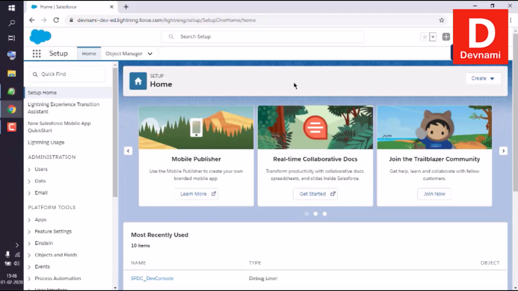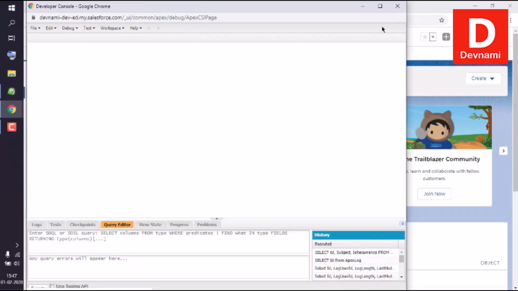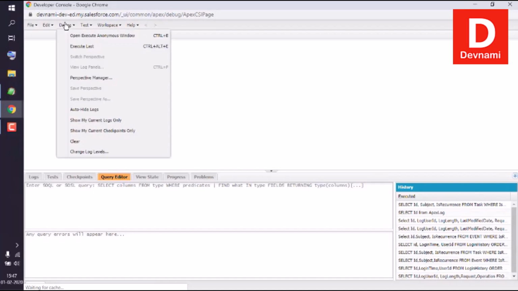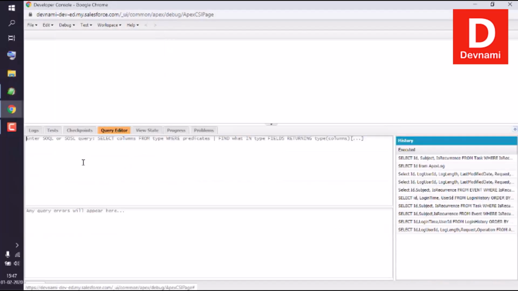In such a case we make use of not like. Basically the keyword not, then the field for which we are searching, and then like. After like we specify what we are supposed to skip. Now that our console is loaded, we check our query editor. If you have any code, simply remove that.